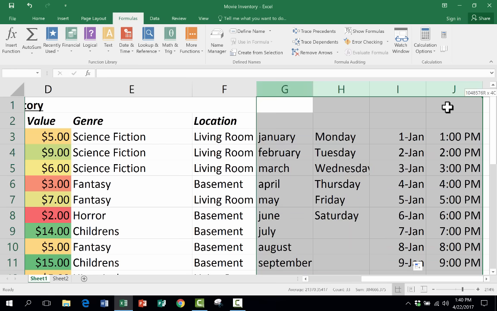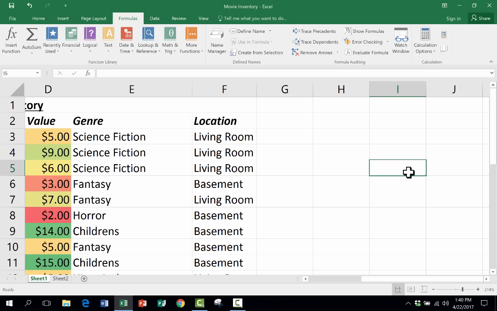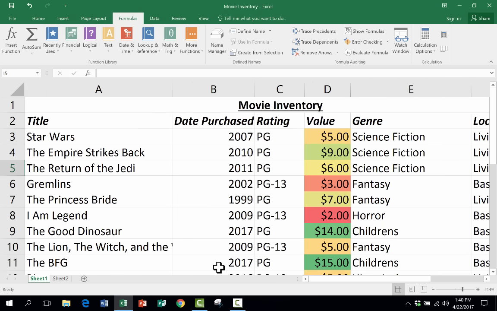So I'm going to select all of that just by clicking on the column letters across the top, clicking and holding, and then I'll right click and choose clear contents, and that clears it out. But I wanted you to see that autofill handle. Okay, next up, just 3 fast rapid fire tips that I think everyone needs to know if you're using Excel more than just at a beginning level.